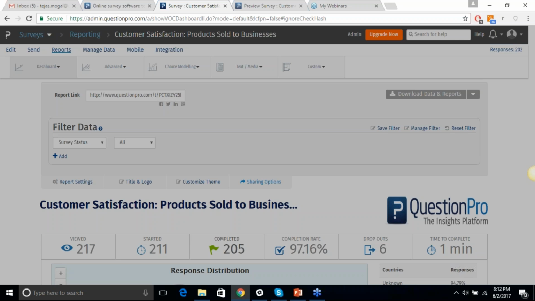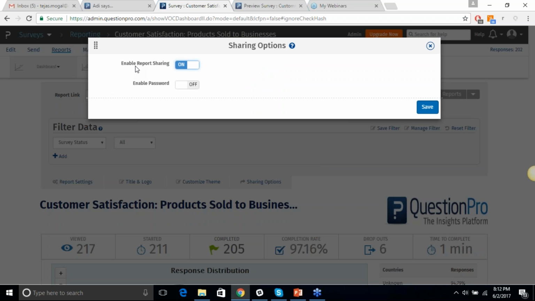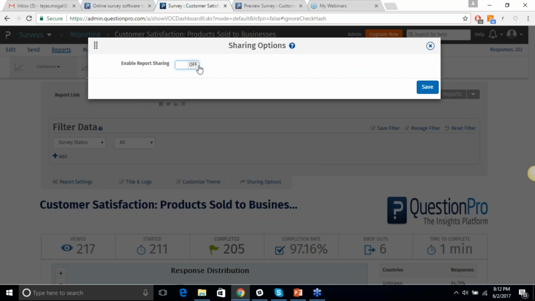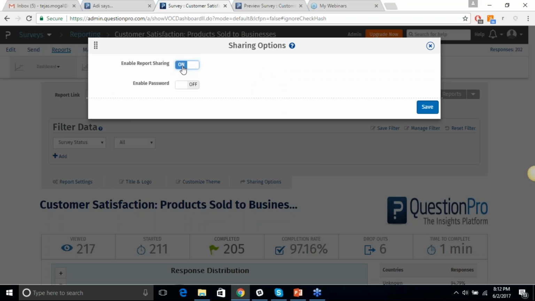And then we have sharing options. Once I click on sharing options, you can simply enable or disable. If I disable this, the survey admin will not be able to share the report with anybody. If I enable this, then you can share the report, and you can also have a password.